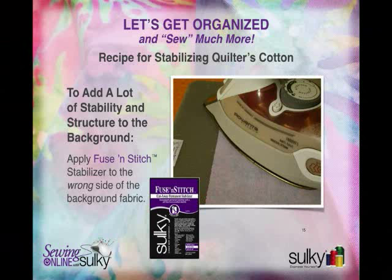It's lots of steam and the highest setting that it will receive. My tip is cut a little piece off, get a scrap of your fabric, and just experiment with it a little bit. Lots of steam and 10 to 12 seconds in one place, and then move your iron, and then move your iron. In other words, don't iron back and forth, because that's not going to put it on.